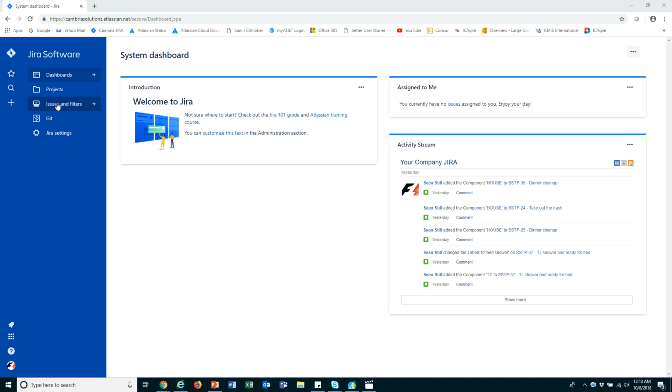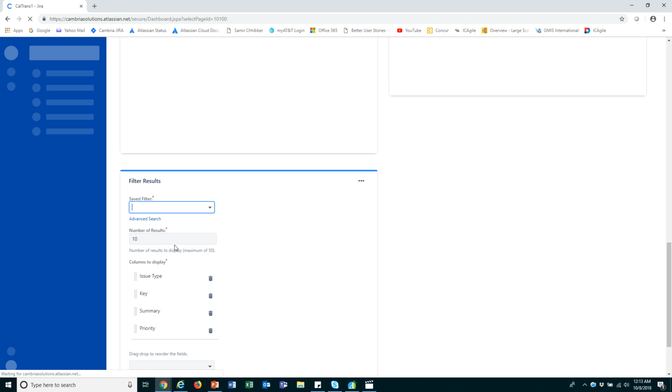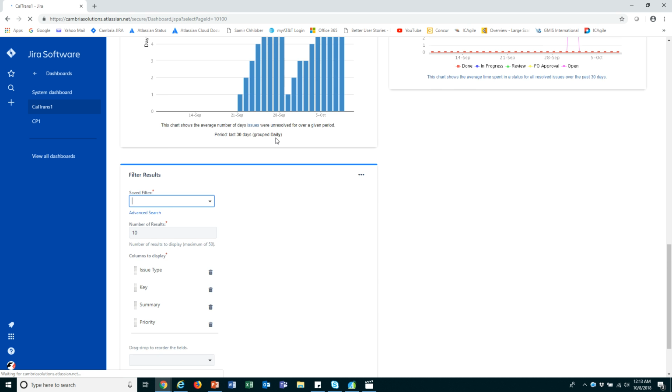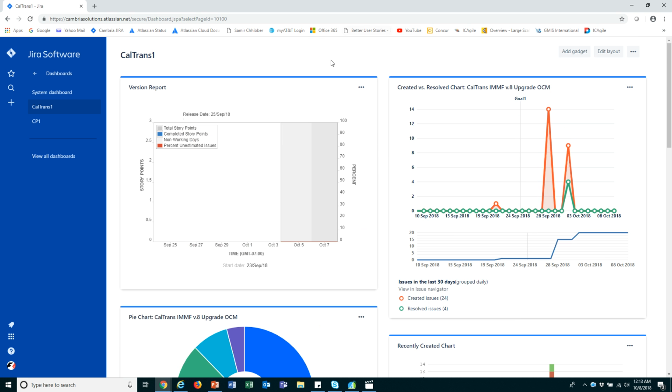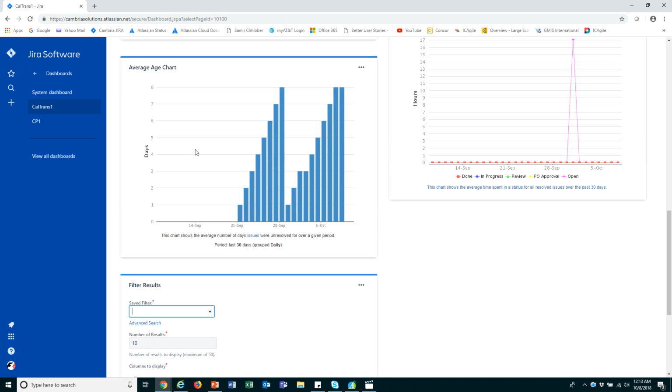Let's get rolling here. We are on our home page, and the very first thing that we see is dashboards. Dashboards are something that are customized to meet a particular need. They could be metrics like this one right here.